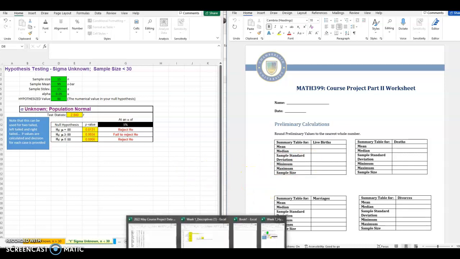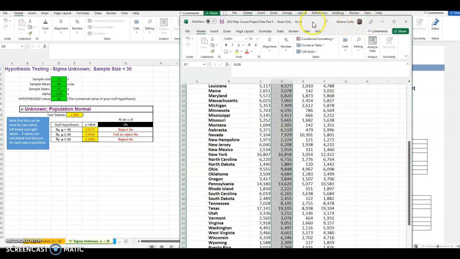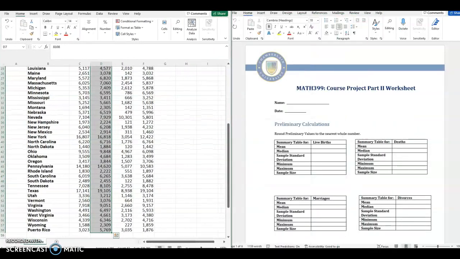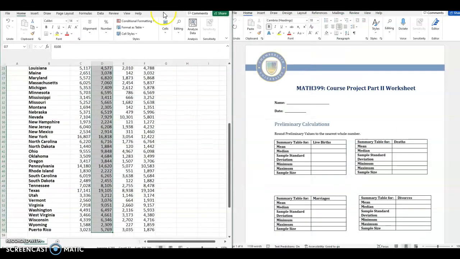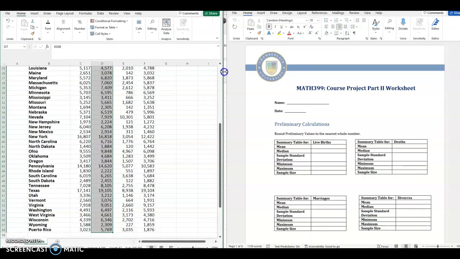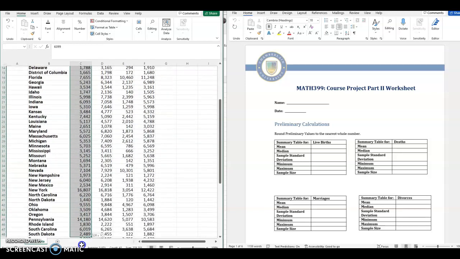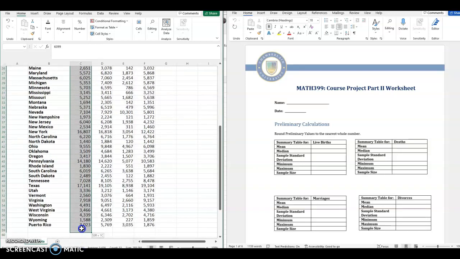So in order to do the summary here, you have all of these values. I've shrunk it again so I can work on it side by side. And if I scroll up, we have our births. So I'm just going to click on the first one and copy on down.